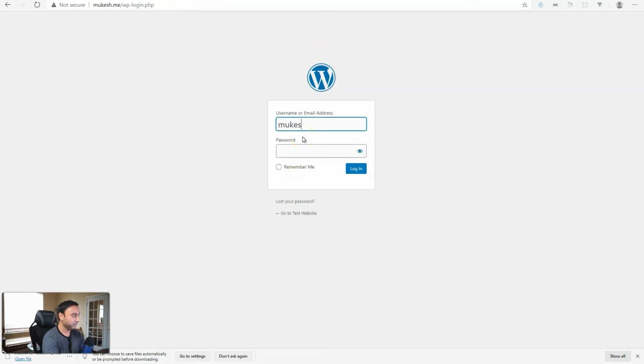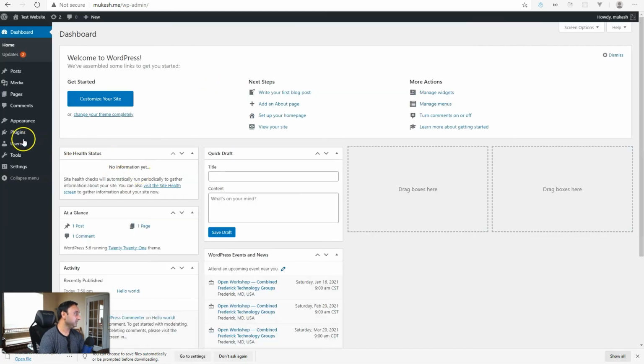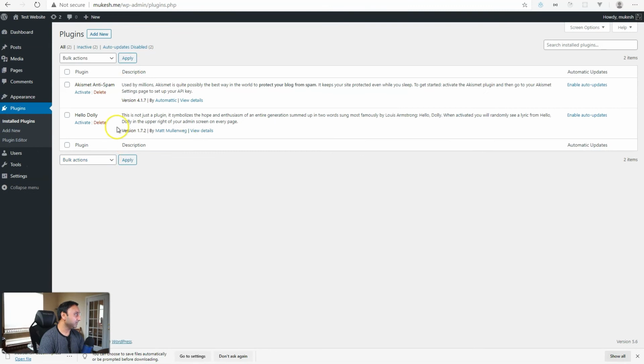We do need to log in and just make sure everything is good. You will need that plugin, the WP All-in-One Migration plugin. So we will add that here in a couple of minutes. But next we will generate the SSL certificate for our domain. We need that as well.